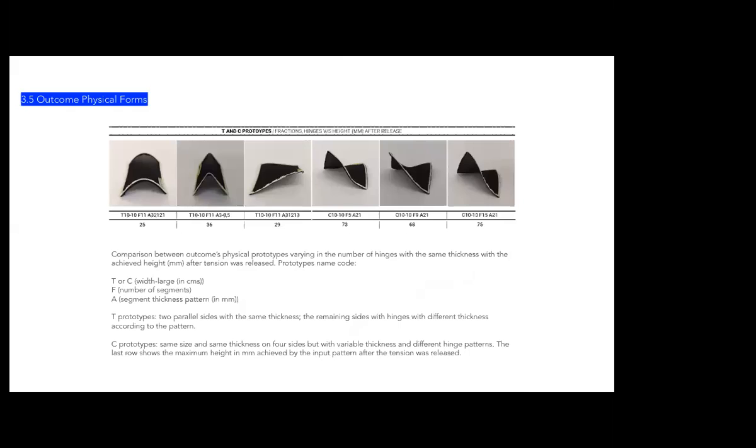By varying the height of 2 of the sides of a square printed pattern, the final outcome was deformed in only one direction. That's in the image, the T prototypes. Even more, when segmenting the length of the pattern and giving each section a different height, thinner parts had a lower resistance to compression, a greater deflection and deformation of the output physical form.